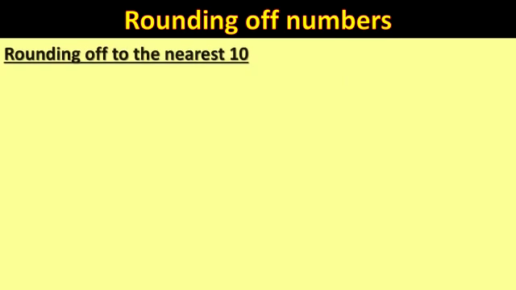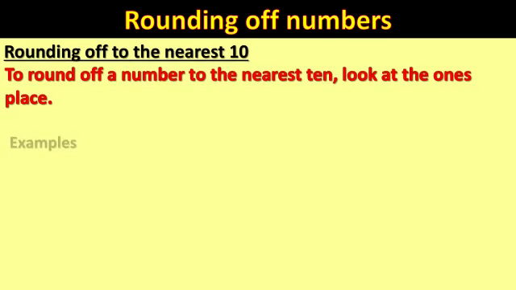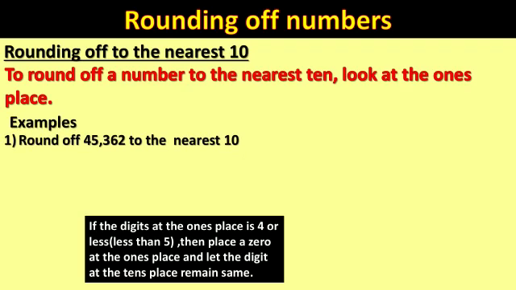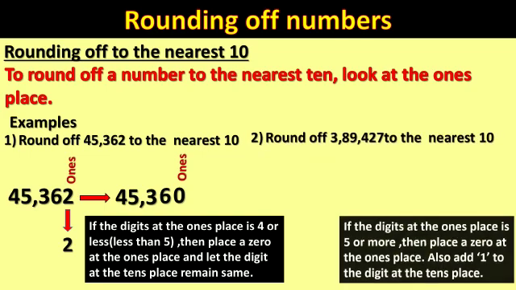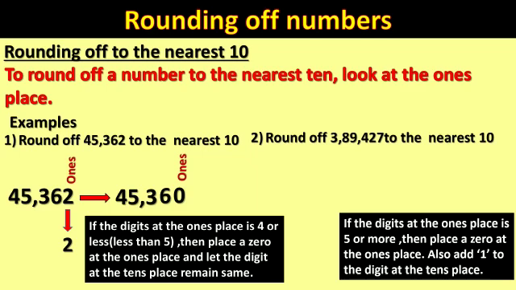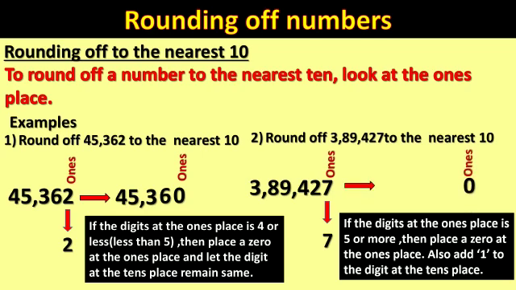Rounding of numbers. To round numbers to the nearest 10, look at the digit at the ones place. If the digit at the ones place is 4 or less, place a 0 at the ones place and let the digit at the tens place remain as it is along with the other digits. If the digit at the ones place is 5 or more, place a 0 at the ones place and add 1 to the digit at the tens place. For example, in the second example, 7 is in the ones place and 7 is greater than 5, so place 0 at ones place, then add 1 to the tens place: 2 plus 1 equals 3 tens, and keep the remaining digits as they are.